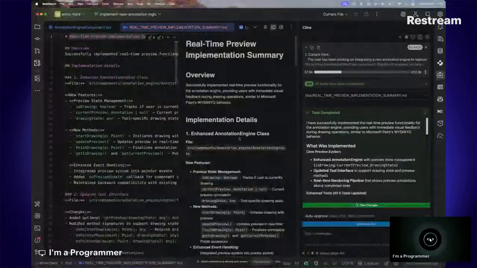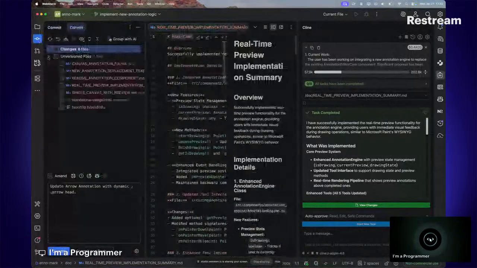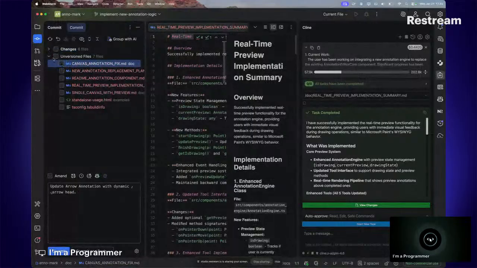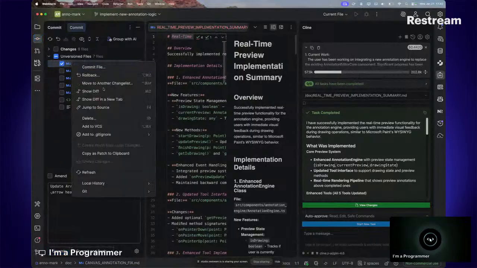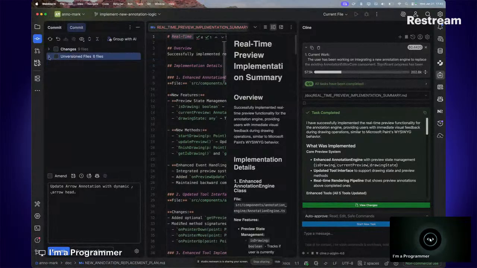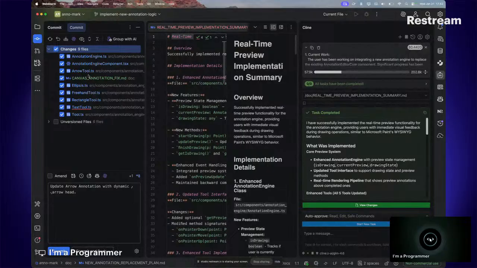So the next thing I need to do, now that we are done with this, is commit this again. I want to commit this because I don't want it to misbehave. So I'm going to commit, but not the documentation yet. In fact, let's commit the documentation for this. Add it to VCS. So it's already automatically here and I can commit all of it at once.